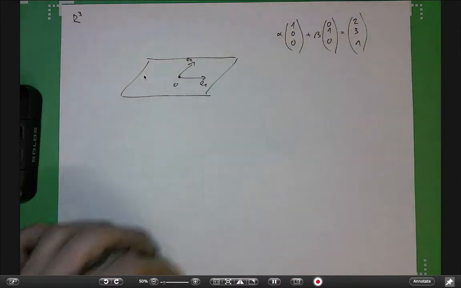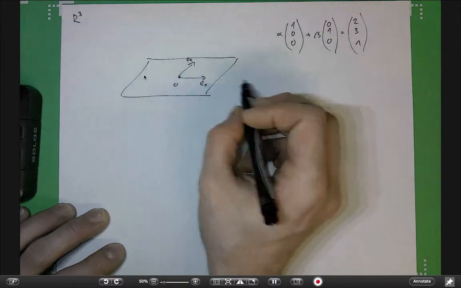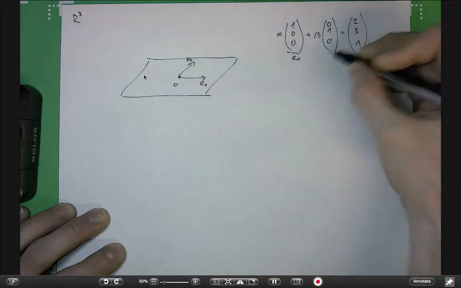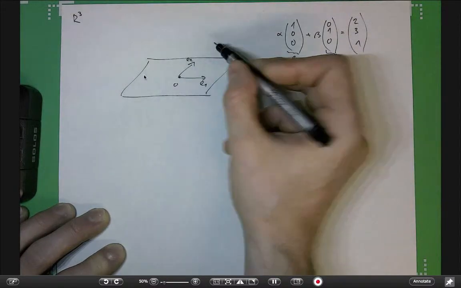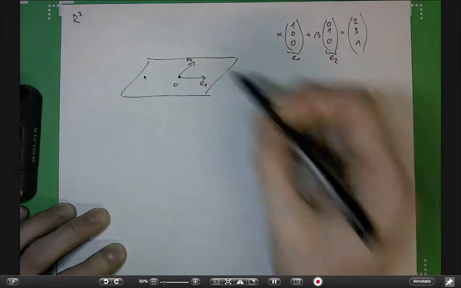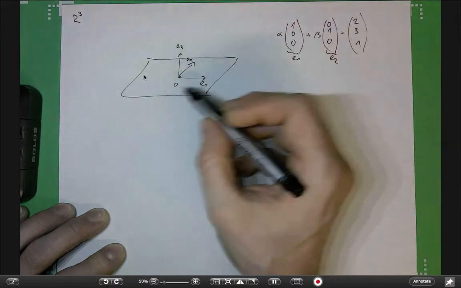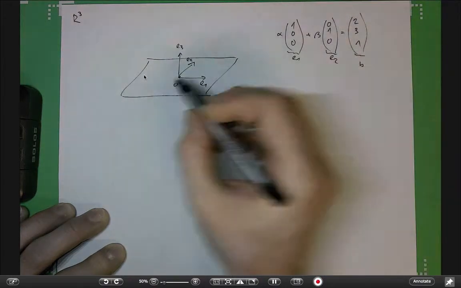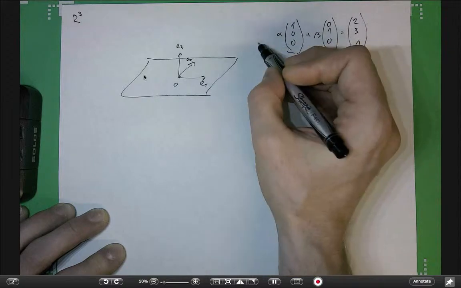Right? So basically alpha is the coordinate in E1, beta is the coordinate in E2. This is my E1, this is my E2. And here would be some E3, like a z-axis. And my right-hand side, this is some B, is somewhere like here.